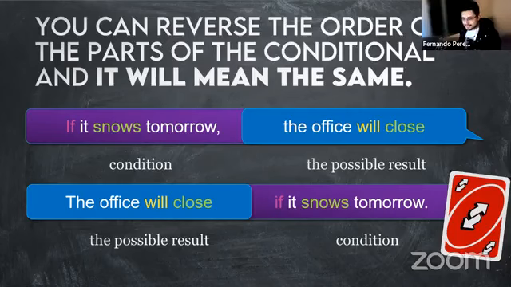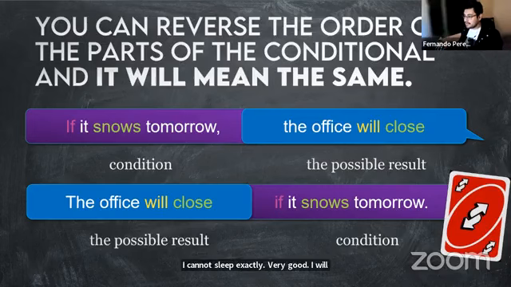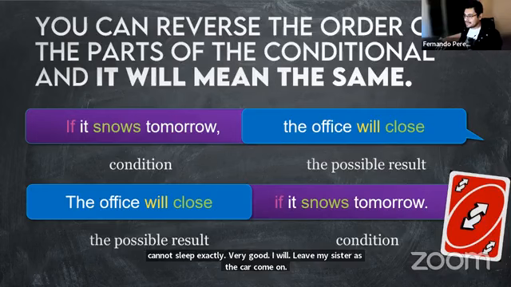If I do exercise, perfect. Very good. Let me check. Is tea? I might not work if I drink coffee. I cannot sleep. Exactly. Very good. Raul, if my sister drives the car, comma, I can rest all life. Okay, I can rest all life if my sister doesn't drive.